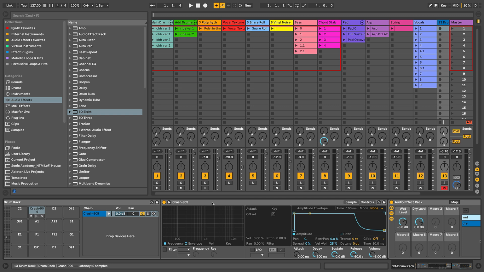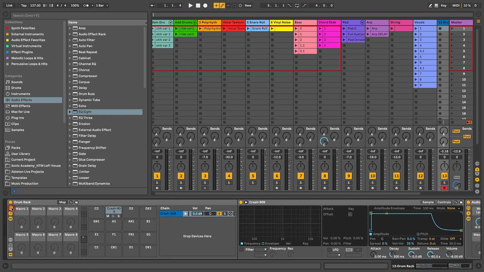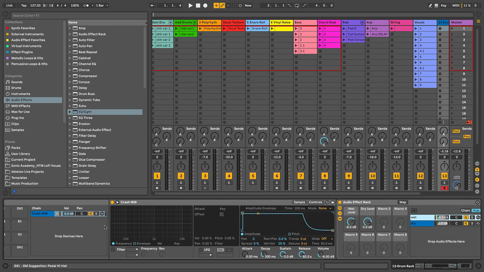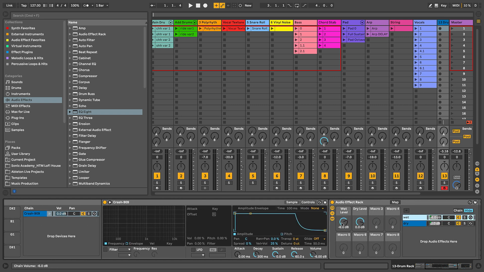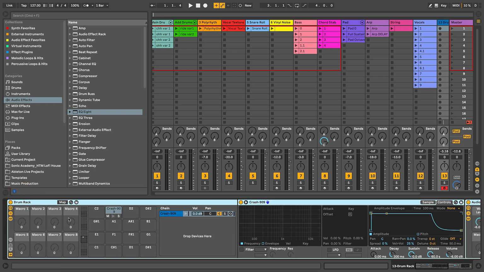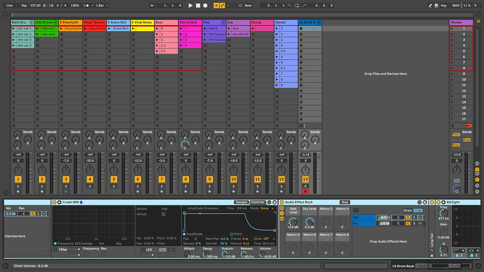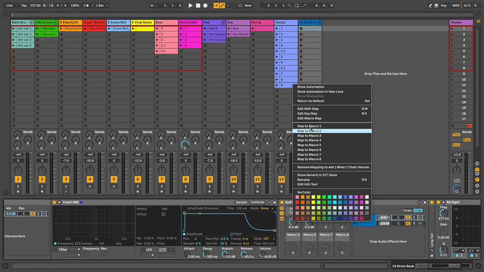Then we're going to go over to the drum rack's macro controls, all the way over here on the far left. We're just going to give ourselves some tunability and tweakability for this sound. So let's take these two macros that we mapped and map those to the outer shell of this drum rack over here. I can do that by simply right-clicking. I can close my browser, right-click here and map this to macro 1.